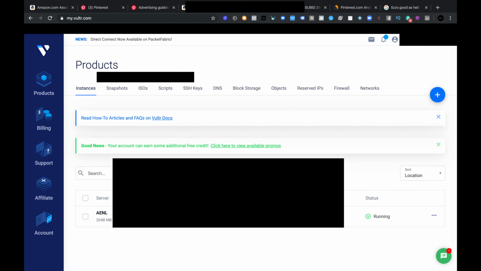So you can hop onto Voltaire and grab yourself a server for Microsoft, because the software that I'm about to show, which is Jarvie, is automation software you can use to scale and automate this Pinterest strategy. I'll leave the link for Voltaire in the description.